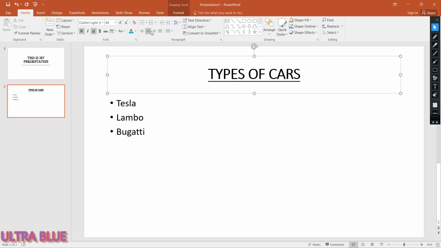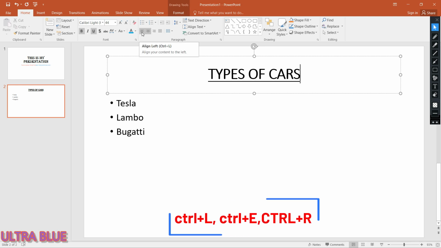In aligning to the right, you could use the right align. If you want to align it to the left, you use a left align or align left. And if you wanted it to be in the middle, use the center align. We chose the center align so that the line of text could be in the middle. Conversely, you could also use the shortcuts. The shortcut for center align is Ctrl plus E, and the shortcut for left align is Ctrl plus L. I mean, right align is Ctrl plus R. So that's just it on alignment.